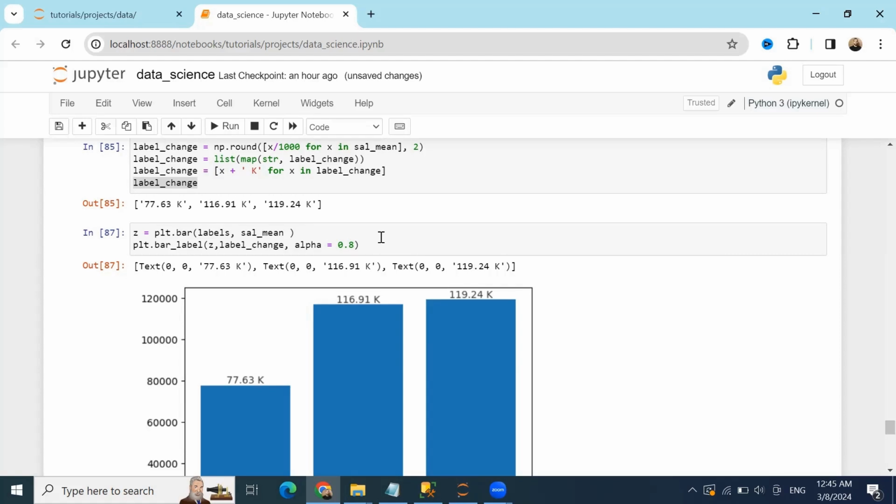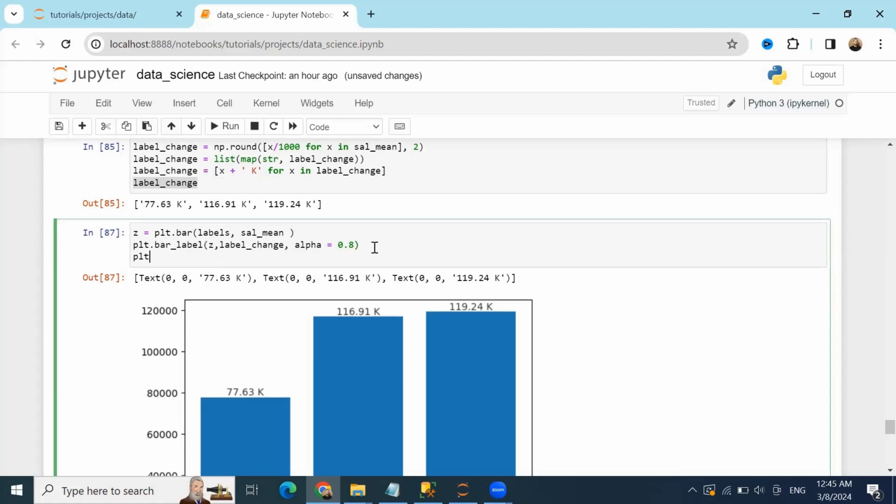And now I will add in the plt title equals to distribution of salary by company size.